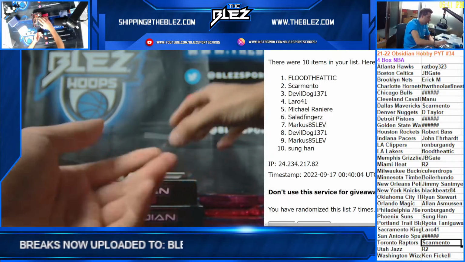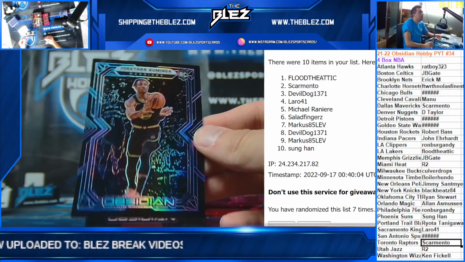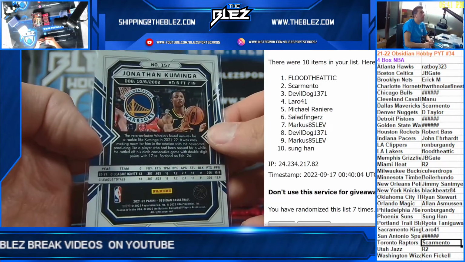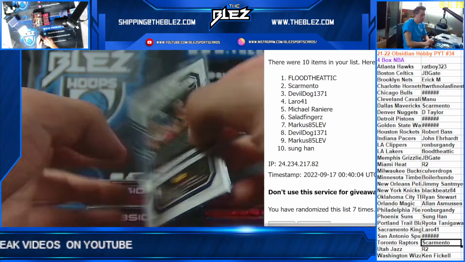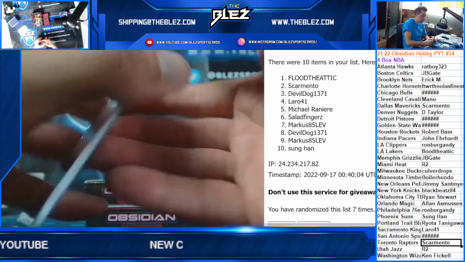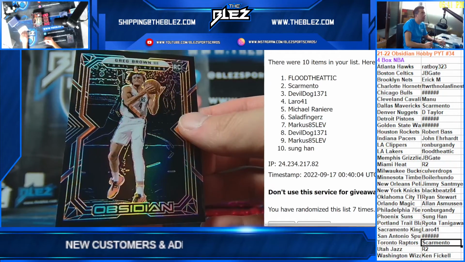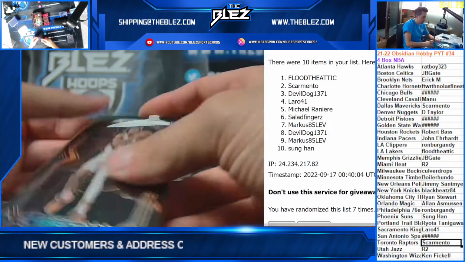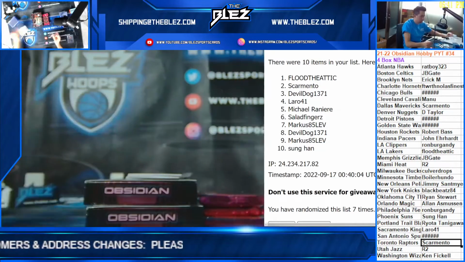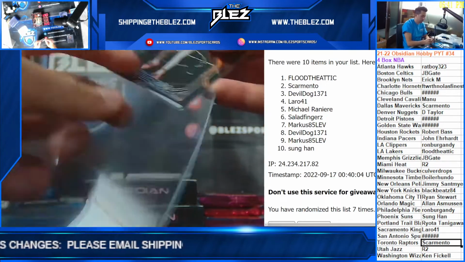Ooh. We have a purple rookie of Kuminga for the cereals. For the 3, Devil Dog, 83 of 99. Nice. Then we have an orange rookie of Greg Brown. Oranges to 50.